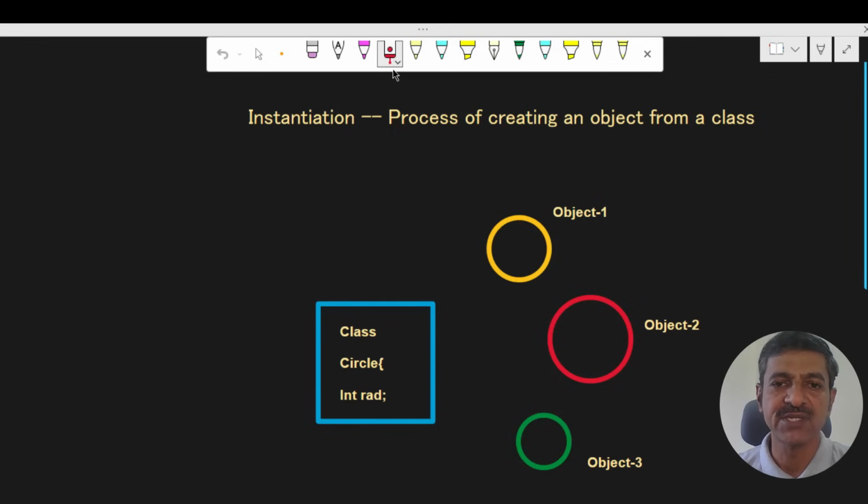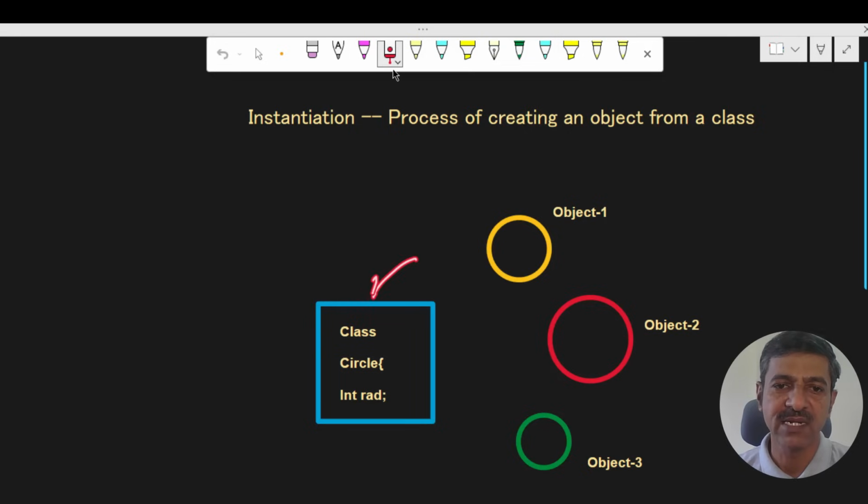So this is similar to your struct. Instead of class, there you are saying struct and then the name of the structure. Whereas here you have to use the keyword class, give the name to the class and then open a flower bracket, and within the opening and closing flower brackets you have to define what are called member variables. Along with the member variables you will also define what are called methods. So a class comprises member variables and methods.